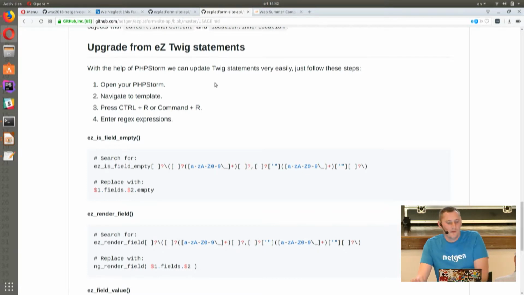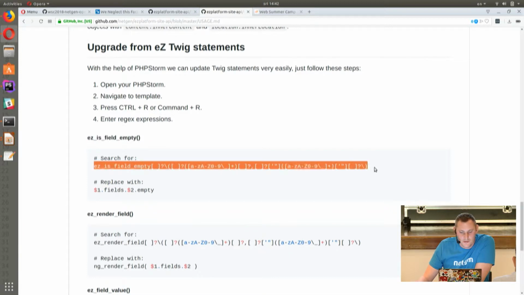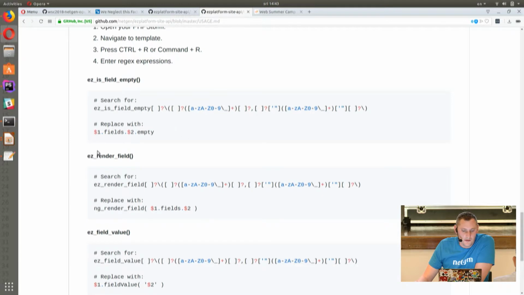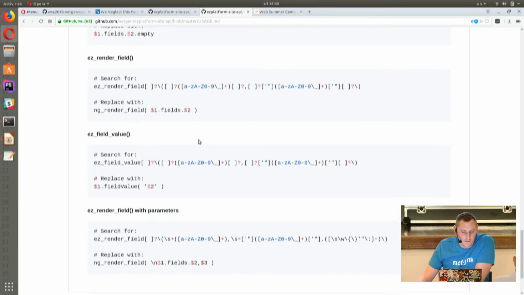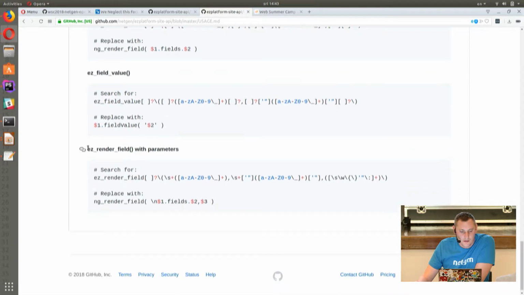Basically, you can use the power of PhpStorm to search and replace, for example, from ez_is_field_empty, just put this regex and replace with this, and the contents of the template will be translated. The same thing you can do for ez_render_field, ez_field_value, and ez_render_field with parameters, for example.